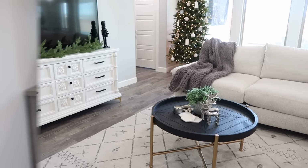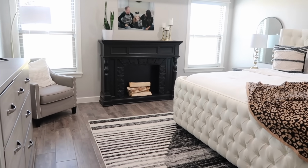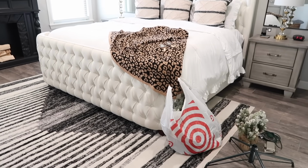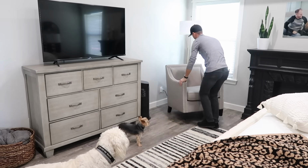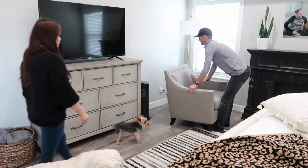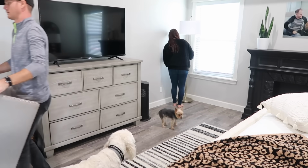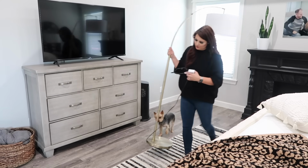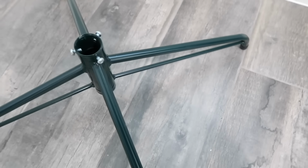Okay, so now that the living room and kitchen, basically the whole front area of the house, is done, we're gonna move back to our master bedroom. I typically don't do a ton in our bedroom because I don't want to get sick of it, but I'm really feeling Christmas this year. I added our fireplace back here, and I want to add stockings, and we have our tree from last year that we used in the living room, and I thought, why not put it in here? I'm loving empty trees just with lights on them, so I'm gonna stick it in here and just make it nice and warm and cozy.